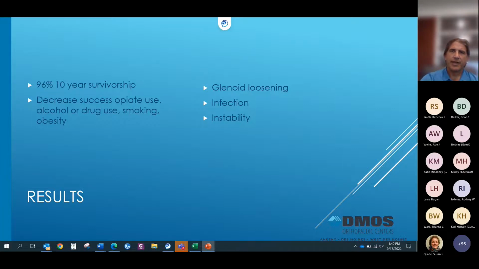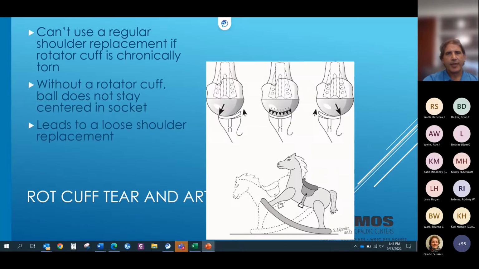Infection, and typically that would be kind of a low-grade infection. It could be a raging infection from staph or strep, but a lot of times you don't even know that they have an infection just from pain or loosening. And the bacteria that can cause that a lot is Propionibacterium acnes or P. acnes, which is pretty common in the groin and armpit. And so we do a lot of things to prevent that infection. But that is something that can cause long-term or short-term failure. And then instability isn't that common, but the ball coming out of the socket could happen too.